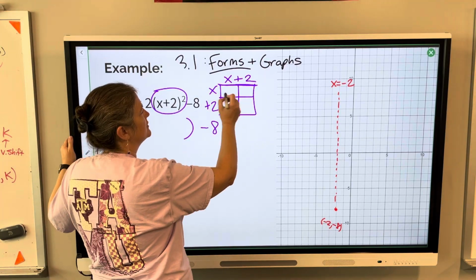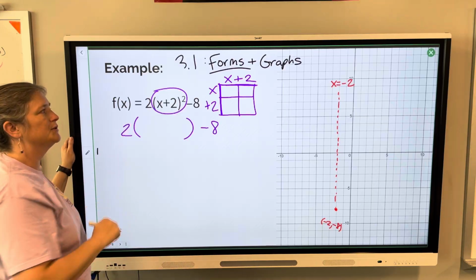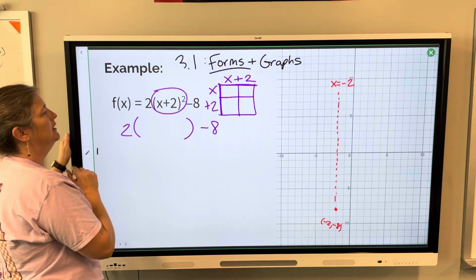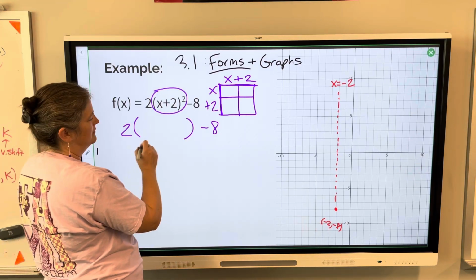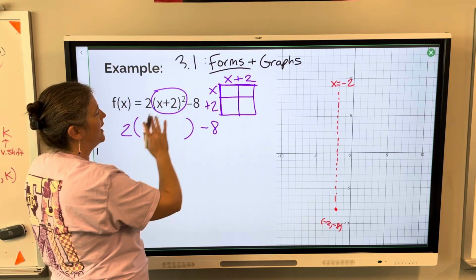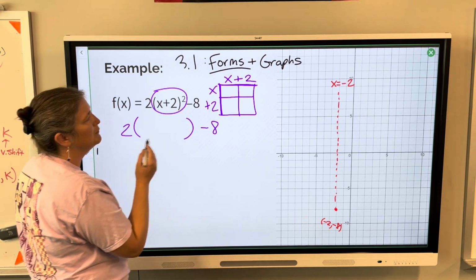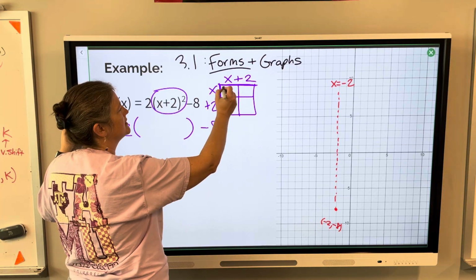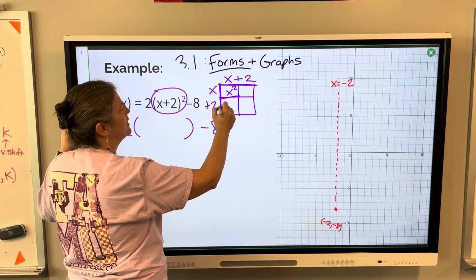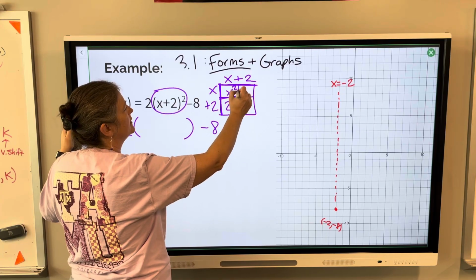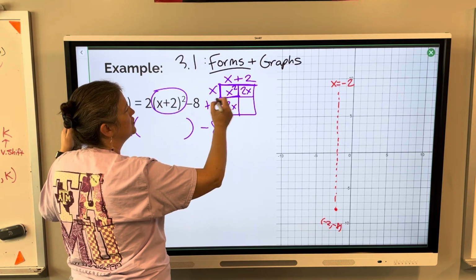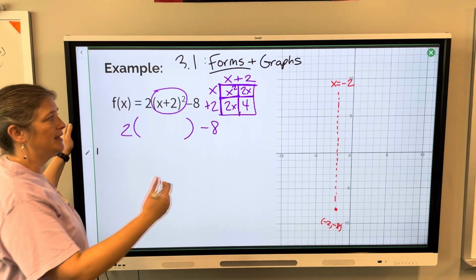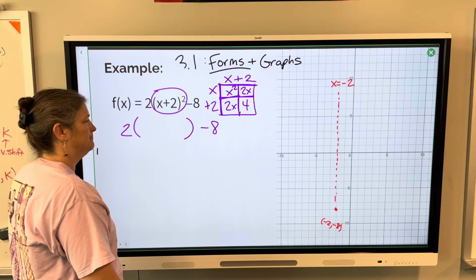This length is x plus 2, this width is x plus 2, so x plus 2 times x plus 2 will also give me the sum of each of these areas. I'm going to write the terms that are inside all added together here. And this is to move myself into standard form. I need to do all the multiplying out. So this box is x wide and x high. This is x wide and 2 high. This is 2 wide and x high. And this is 2 high and 2 wide. So I'm literally doing the multiplication to find the area of each of those rectangles or squares.